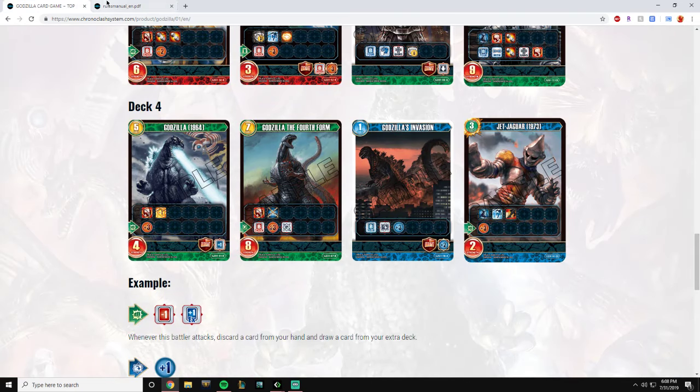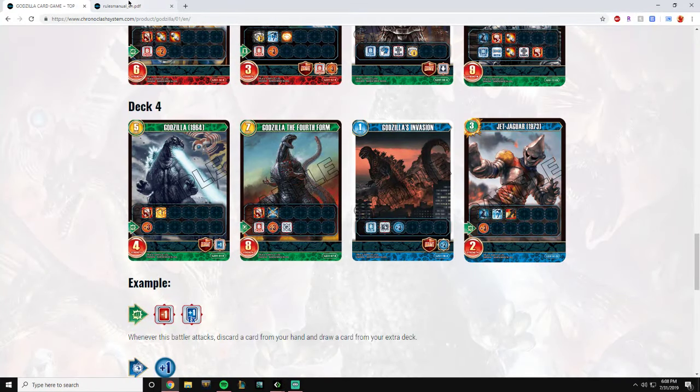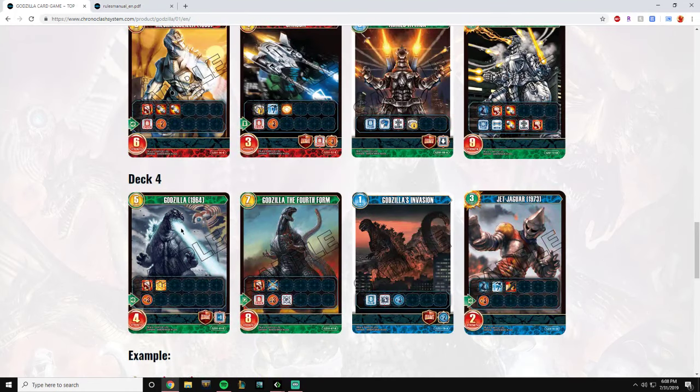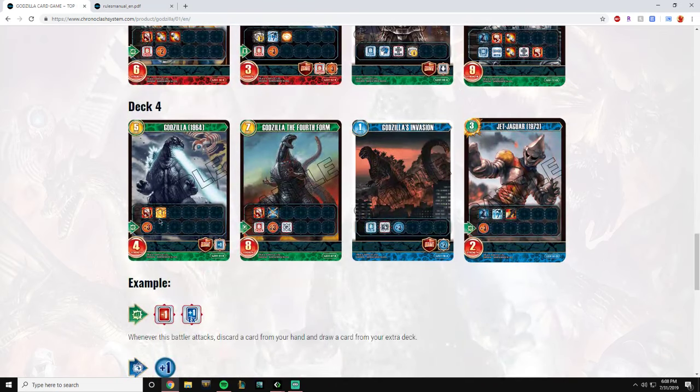Wait, is that leader? Oh, because it has little things around it, doesn't it? Okay, so it's leader. Never mind. Oh, wait, that means you could. Oh my gosh, that's so sick. Oh my god, this is actually getting me so excited. Okay, I'm gonna stop trying to be a little schoolgirl.